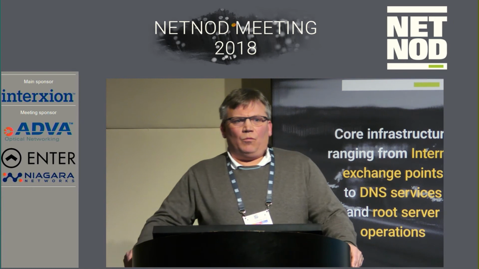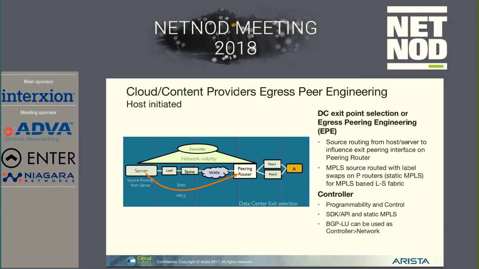So there are various ways of doing it, right? You can have those dynamic protocols change the path through BGP, or you can do it statically. Many of those cloud vendors run BGP all the way down to the servers, and from the server, they inject this label. And I guess they don't need the fancy ISIS, but BGP-LU they have nothing against, right? So this is one way of doing it, which is, by the way, what Fastly is doing.